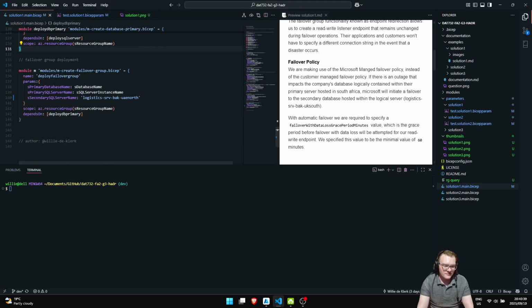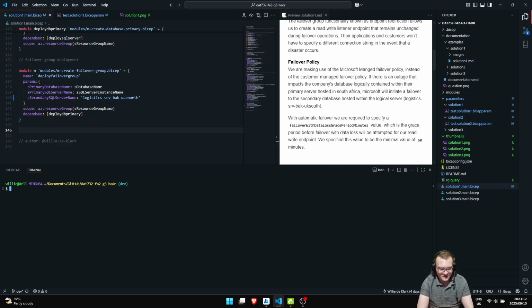And then we create the failover group deployment, specifying the primary database name, the primary SQL server name, and then the secondary SQL server name, which in this case is logistics SRV back UAE North.